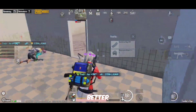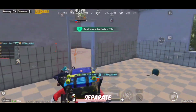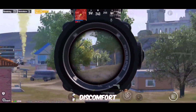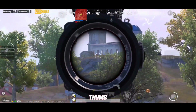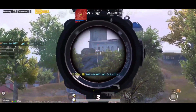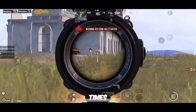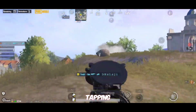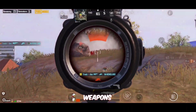You also get better hip fire, again because you have two separate sides, one for movement and the other for firing, so there's no strain or discomfort in your hands. Thumb fire is also the best option for beginners, as they aren't used to putting 3 or more fingers on the screen most of the time. When you set the fire button on thumb, you can also feel an increase in tapping speed, like in DMR weapons and pistols.